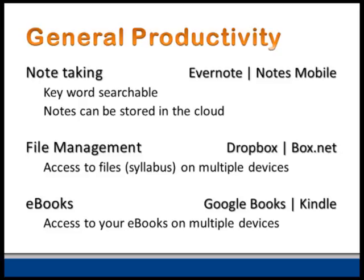Ebooks. The Kindle revolutionized the ebook, and tablets are taking it to a new level. The Amazon Kindle is a great device. The only catch is you can only purchase material from the Amazon Kindle store. With a Slate tablet device, such as the Android, you have access to Google Books. You also have access to the Kindle application and access to the Amazon Kindle store. You also have access to the Barnes & Noble Nook app and everything that Barnes & Noble sells.